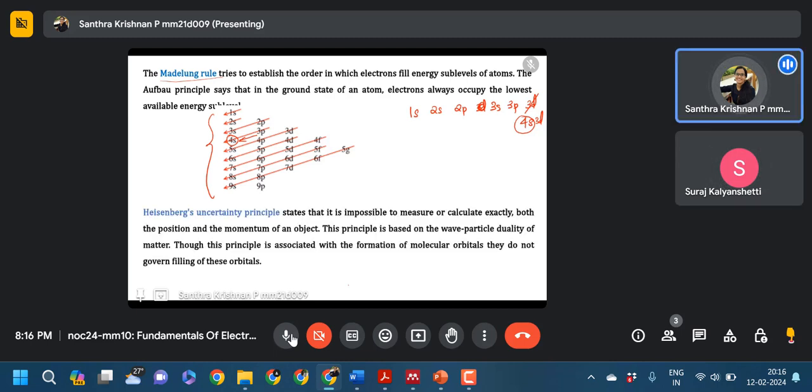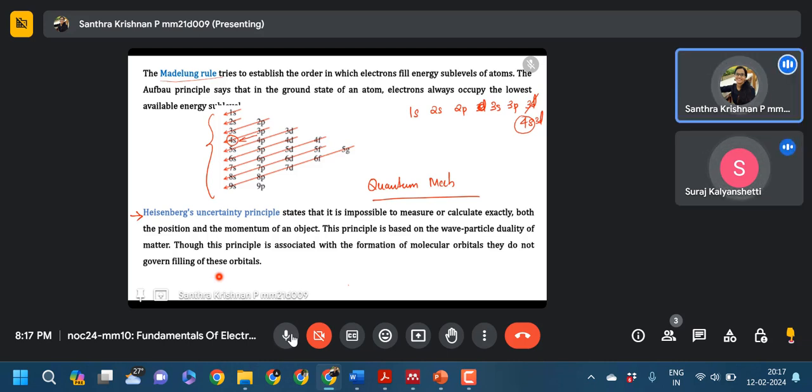The only thing that's left is Heisenberg's uncertainty principle. It is related to quantum mechanics. If you remember, whatever we see has both wave nature and particle nature. If it's a particle, we can say it is stationary somewhere. If it is a wave, it is not stationary. So whenever we say that matter has this dual nature, it becomes impossible to pinpoint the location and momentum of any object in space. That is Heisenberg's uncertainty principle.